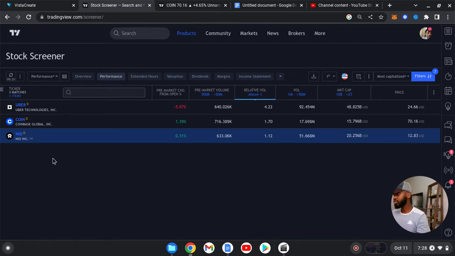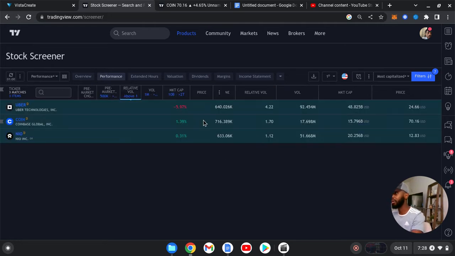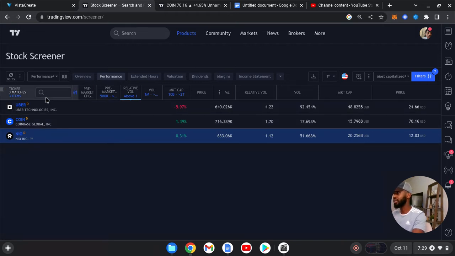Anyways, since I went over Uber before, now let's go over the second stock it gives us here, Coinbase. We can see Coinbase is up pre-market. Market is down, Coinbase is up. So we know in our head it's already looking bullish compared to the overall market. It's up over 1%. The reason it keeps doing that blue screen is that it'll refresh every minute, so I'll just say manual for now since the market is closed anyways.